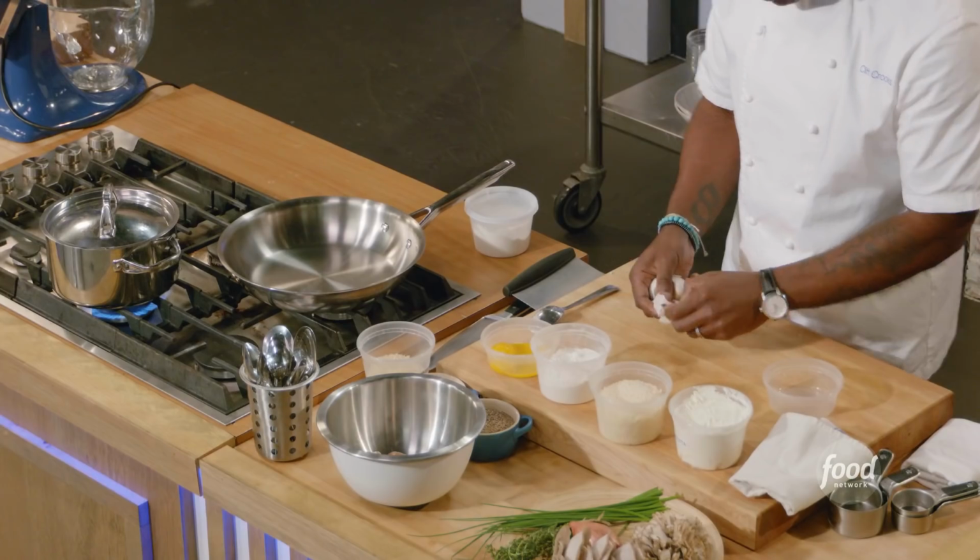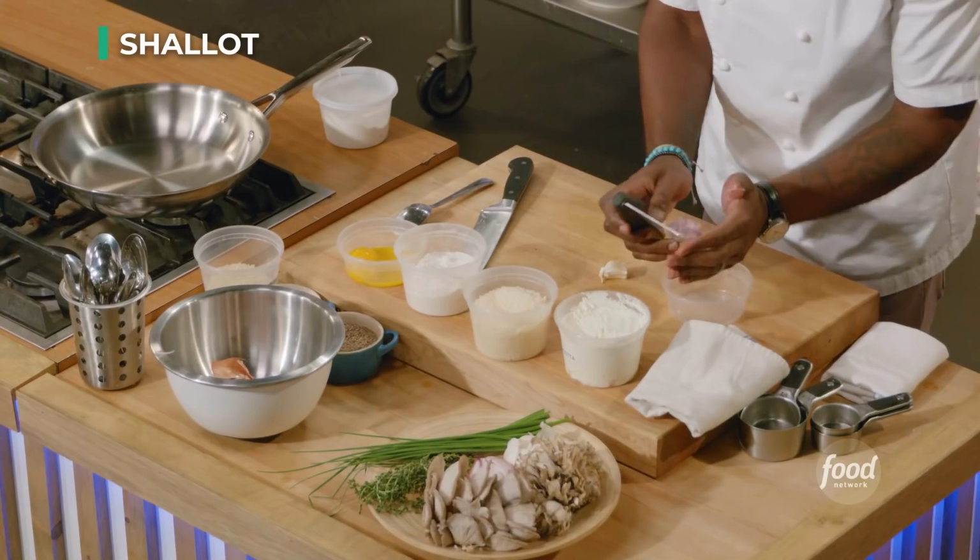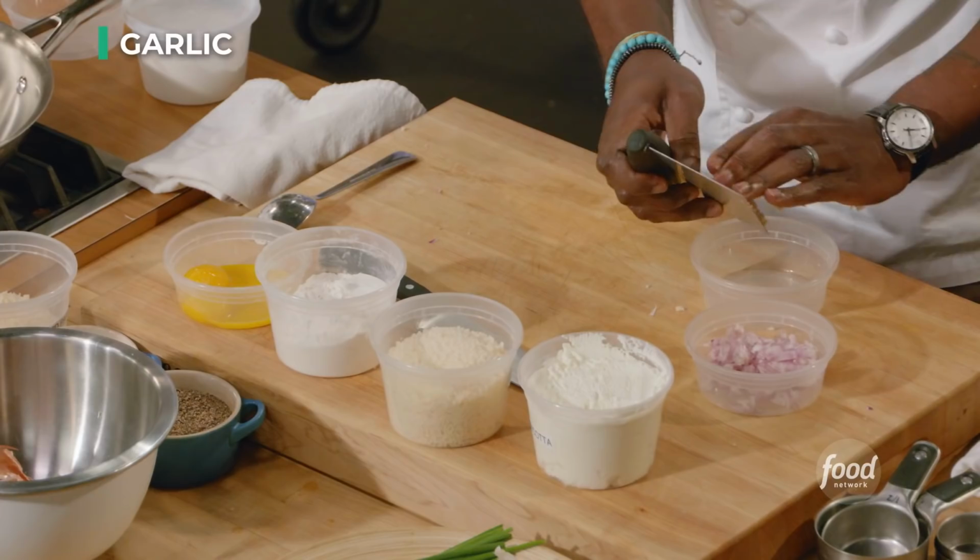For my sauce, I'm gonna take 1 garlic clove and 1/2 a shallot, minced. I'm gonna keep them separate. I'm not putting them together.